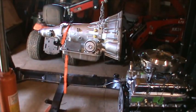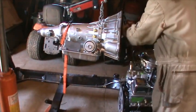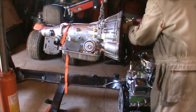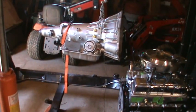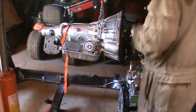So it looks like the one end of the bracket that bolts into the torque converter is a metric 15. The other is a bolt through where it attaches to the bell housing, or to the back of the engine. The bolt is actually, that one's a 9/16. And when I give these sizes, it's the wrench size, not the bolt size.